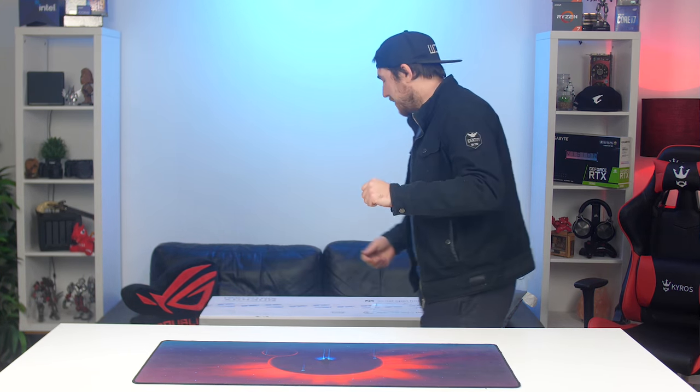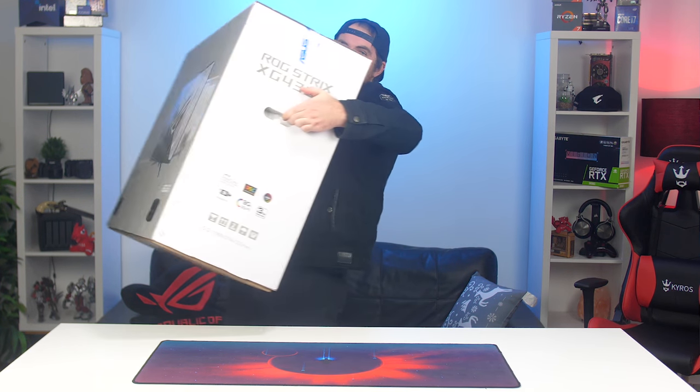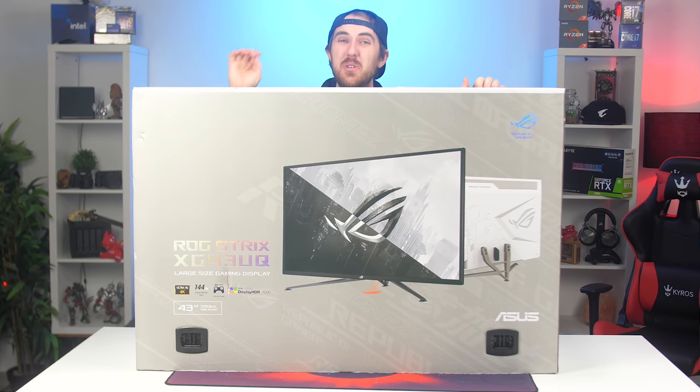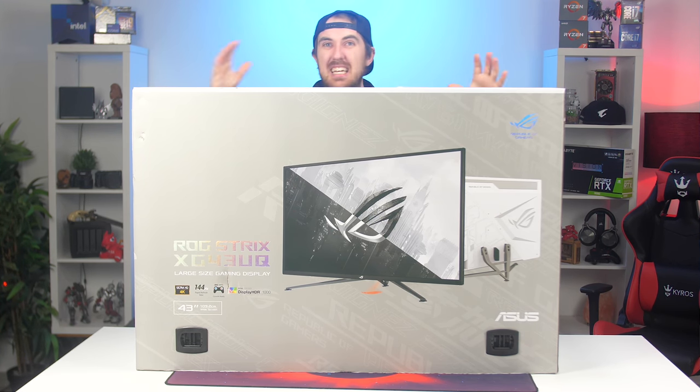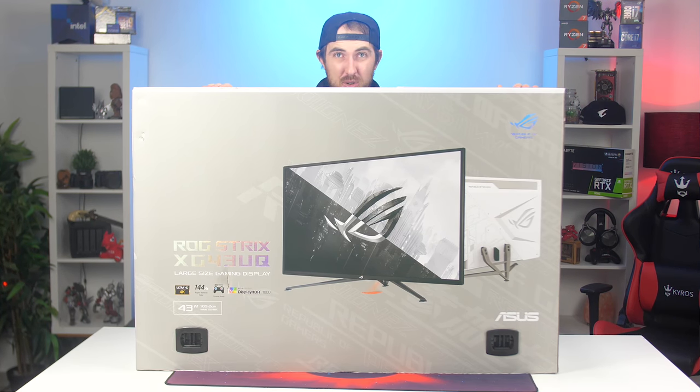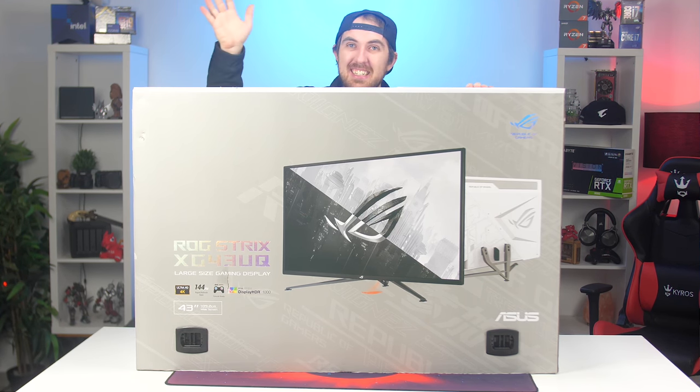But now, ASUS also have a different model that you can take a look at, which hopefully I can get on the table here. There we go. So this is the XG43UQ gaming monitor TV. I'm not sure where a TV gets classified because of the size or so on, because this is just kind of a smaller version of the PG65UQ. 43 inches, which is still pretty massive to classify as a monitor, but it's also not too big to be really a TV, I think. But anyway, this is just, again, a smaller version.